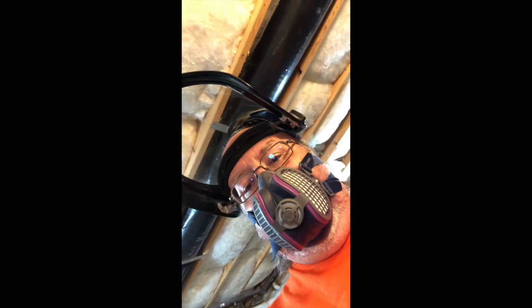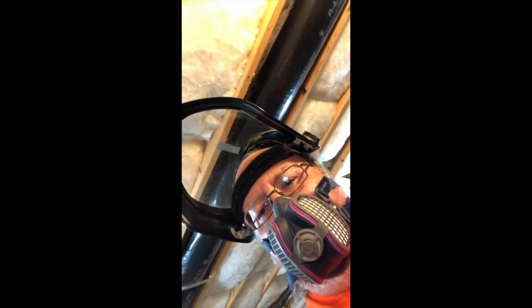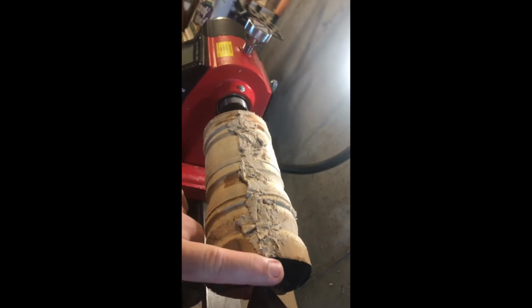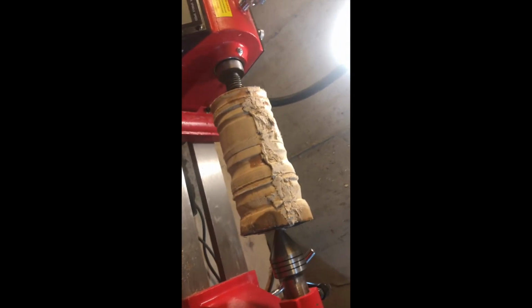Hey, good morning. This is Vince. Got this thing chucked up, and we're going to be ready to go in a minute. So this is half the piece from yesterday. So you can see here, this is the epoxy. And it's in pretty good shape, so we're going to go ahead and turn it. Let's see what happens. See you in a little bit. Bye.